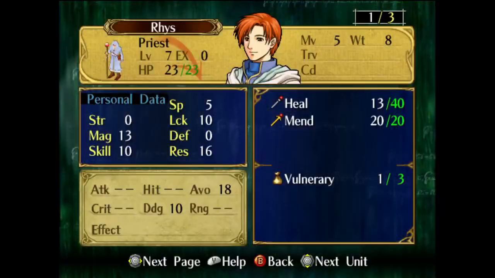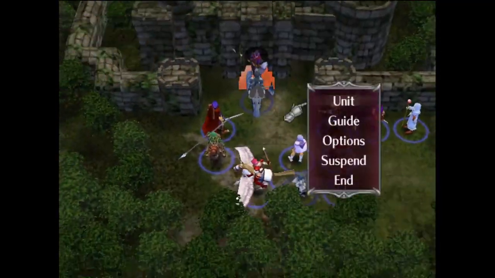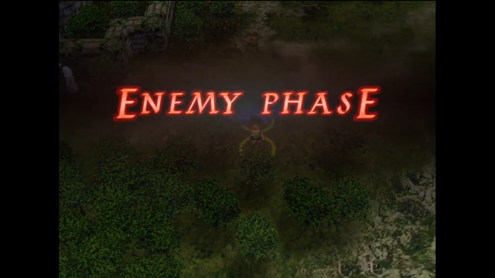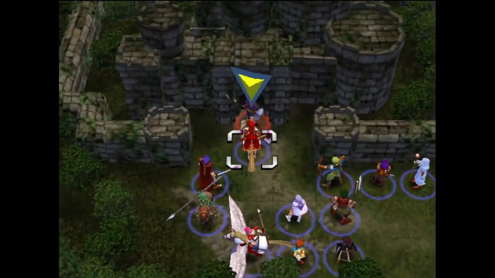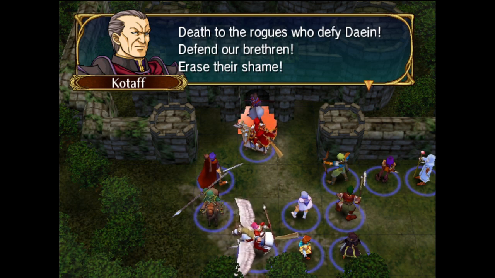I do believe I have a ward staff. I didn't put it on Rise for this chapter. What I normally do is I give it to Rise, and then I give it over to Mist for this chapter so that she can do nothing but spam it. But then again, I do believe you need a D rank in staves in order to use it, so it probably wouldn't have been all that useful in this chapter regardless.